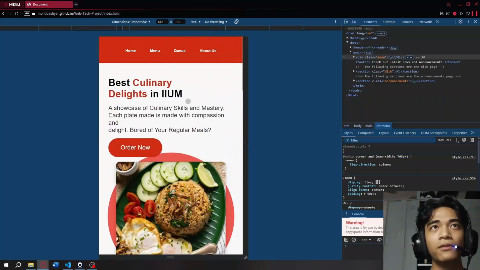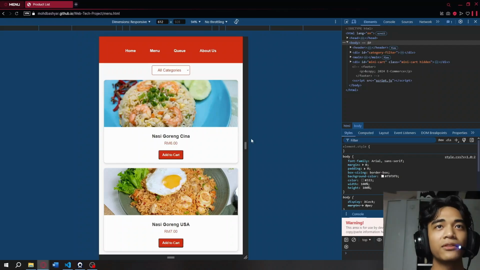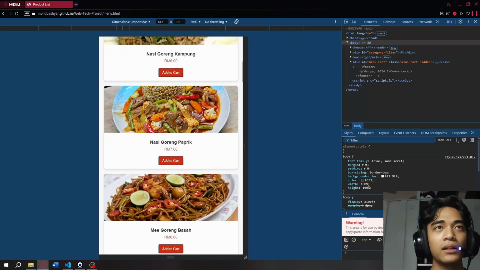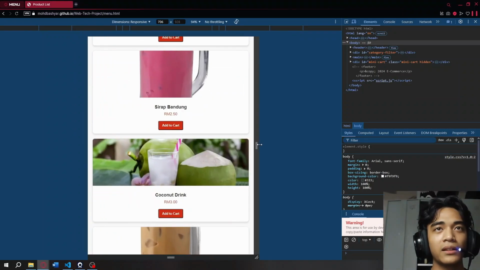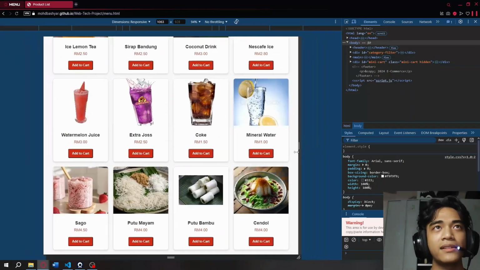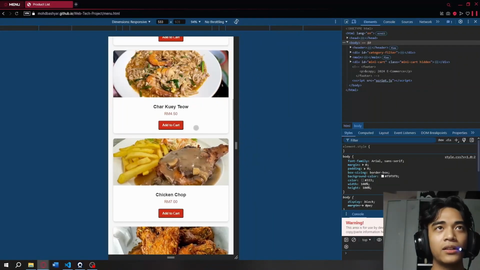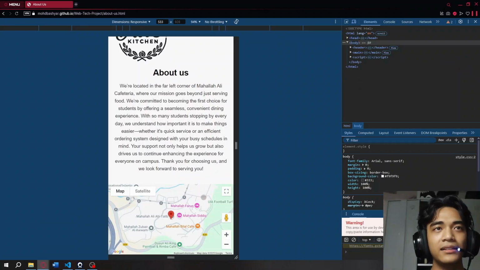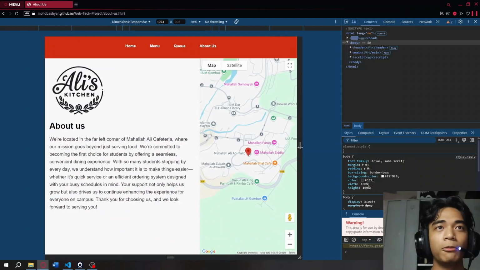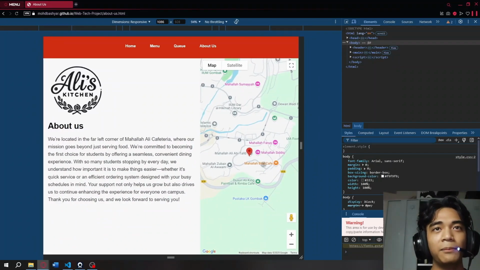So it will be responsive to the phone. The navigation, when the width is less than 768, will go under the menu. More than 768, it becomes like this. If less, it becomes like this. Also, we change about us where the map goes under the paragraph, instead of to the right side. If more than 768, it will go to the right side. But as you can see, the marker is always centered because we declared it to be centered in the map. Okay, that's all from me.